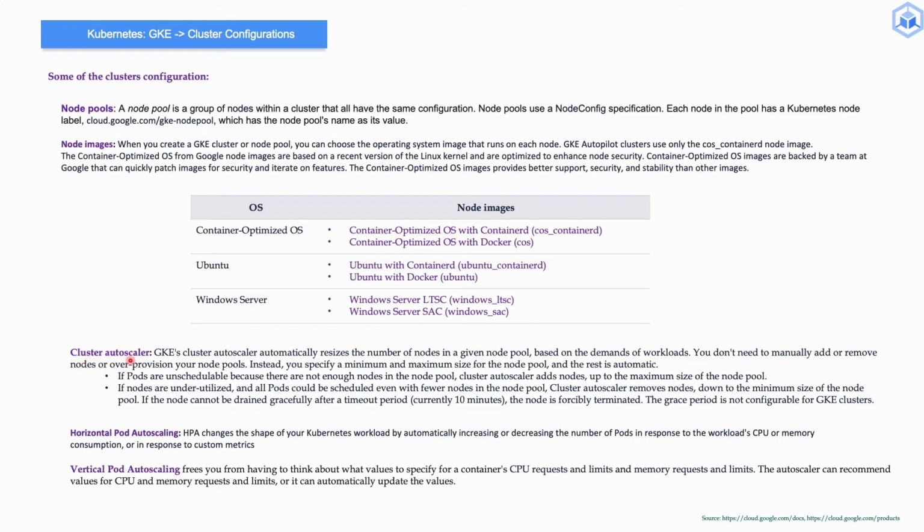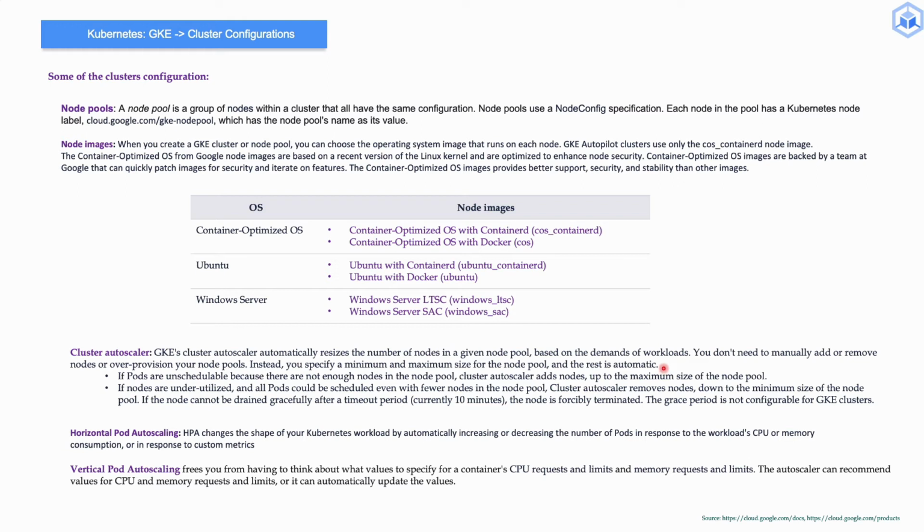Then the cluster autoscaler. GKE cluster autoscaler automatically resizes the number of nodes in a given node pool based on the demands of workloads. You don't need to manually add or remove nodes or over provision your pools. Instead, you specify a minimum and maximum size for node pools, and the rest is automatic.